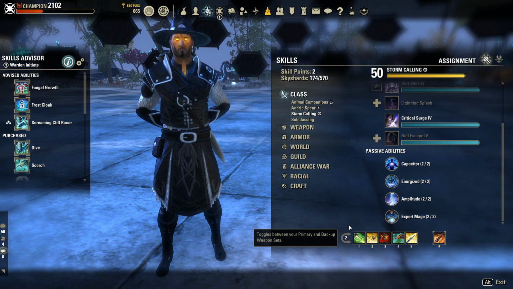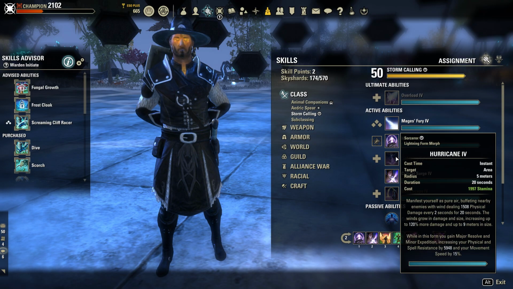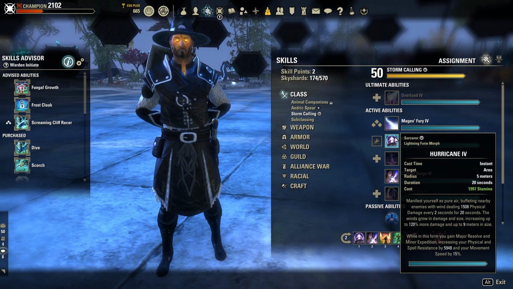Finally, we have our utility line, but it also gives a lot of damage. Storm Calling. We are running Hurricane and Crit Surge. Hurricane is our armor buff, and it also gives you additional speed, and it does quite a significant amount of damage. In fact, I checked my stats, and Hurricane was responsible for securing a pretty significant portion of my killing blows, because the damage over time will go through block and roll, and it hits pretty hard. I've seen it tick for over 3k crits.